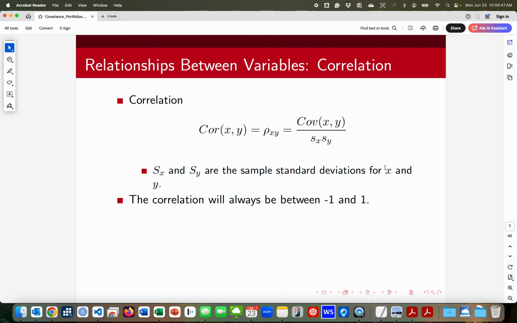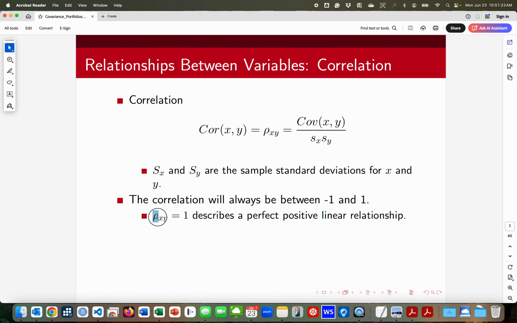So if you think about two variables that have a perfect negative relationship, we would get a correlation of negative 1. So they're moving in opposite directions and the relationship is perfect. It's deterministic, negative 1. If we have variables that are moving in the same direction, so positive covariance, and it's deterministic, you get a correlation of 1. So if you estimate the correlation between degrees Celsius and degrees Fahrenheit, you're going to get a correlation of 1 because they're moving in the same direction and that relationship is deterministic.